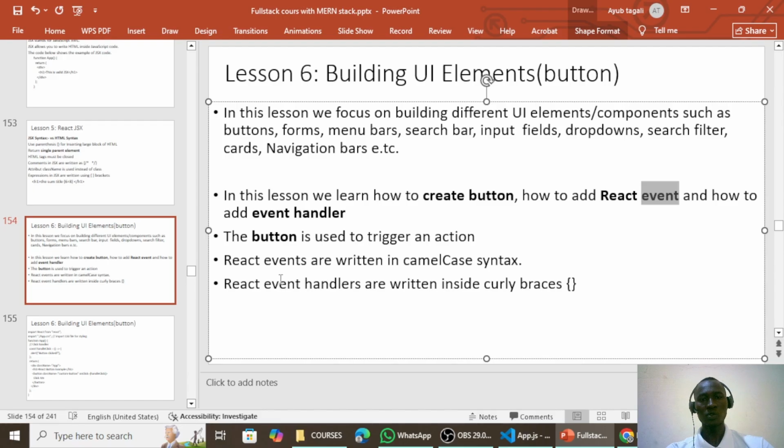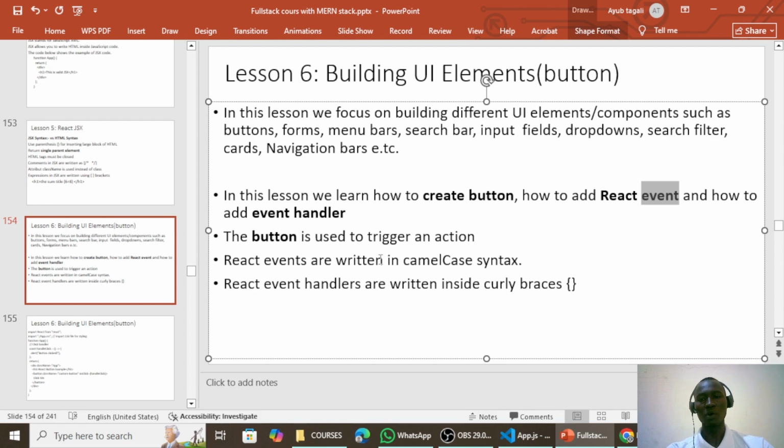The other thing to note is that React event handlers are written inside curly braces, unlike in HTML where event handlers are written within quotation marks. Without further ado, let's get started with a practical example on how to add a React button, add an event, and attach an event handler.